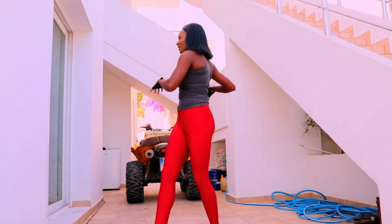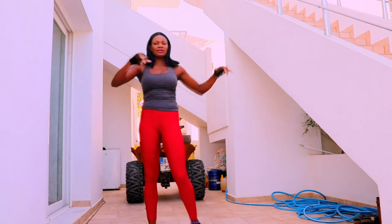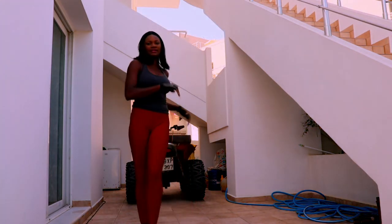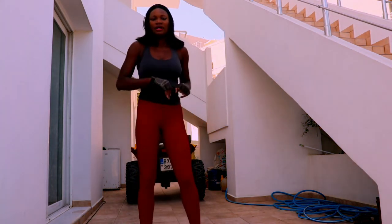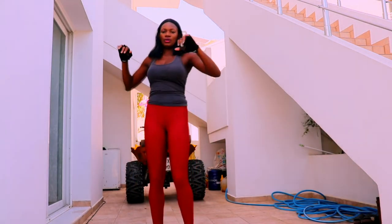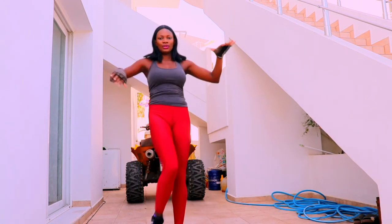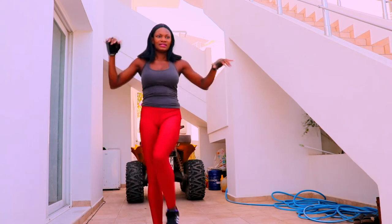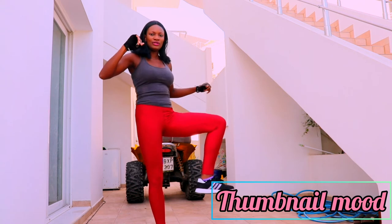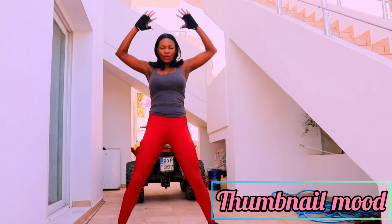I have now completed my 100 jumping jacks — it's time for cool down. Do not forget this step. If you do your jumping jacks and don't cool down or stretch, you're going to feel pain. This is a seven-day challenge, so you have to wake up the next day and repeat. Always remember to stretch — it is so, so important. If you don't stretch your shoulders and arms, they'll hurt so badly that on day two, three, or four you might want to quit.